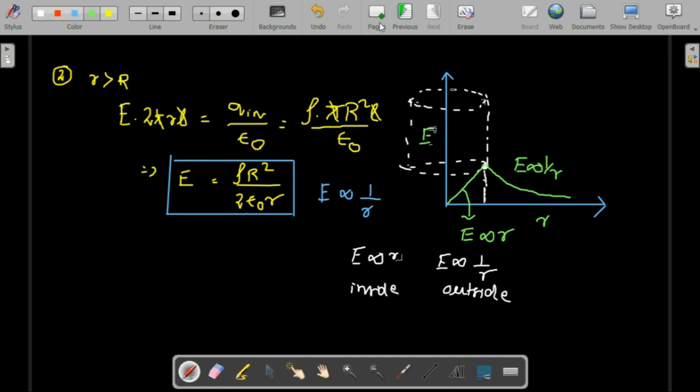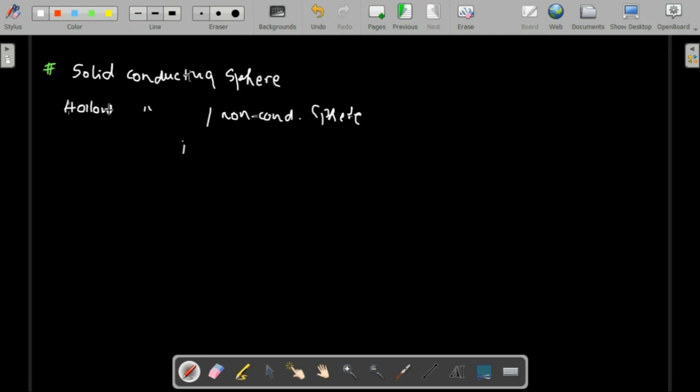Okay, and a hollow conducting or non-conducting sphere. This would be our case one, where we can say that the charges are distributed on the surface, and we can use a formula like the volume is equal to 4 by 3 pi r cubed. Capital R, small r, depends on which case you are considering, inside or outside. Okay, inside, if you take it outside, they will get some, and inside it will be again 0.